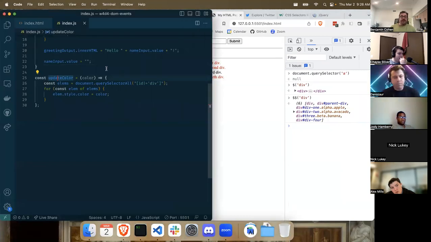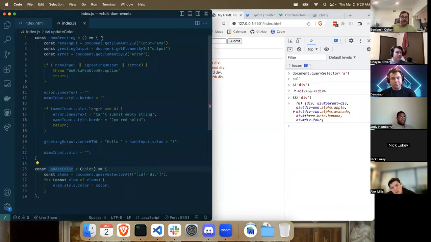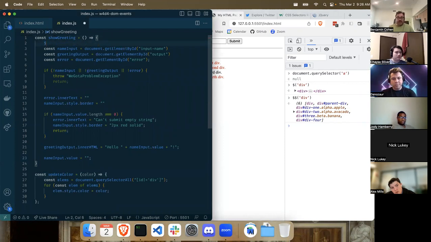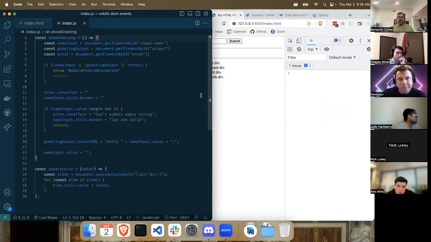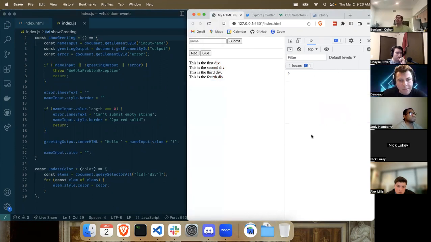If in here I tried to say $ something, it doesn't know about it. So it's just a helpful browser thing. But that's what vanilla JavaScript is, and that's all we're talking about today.